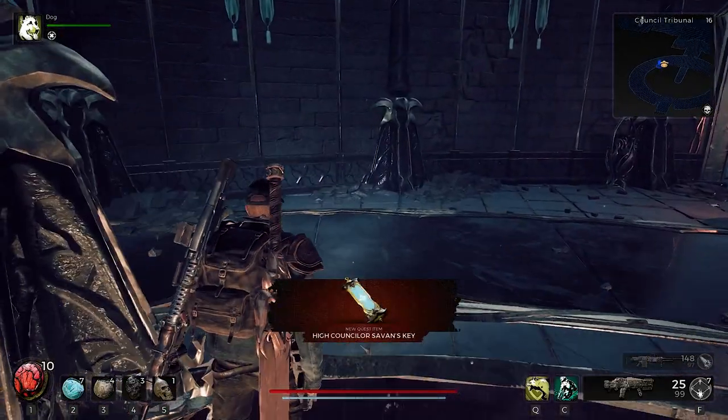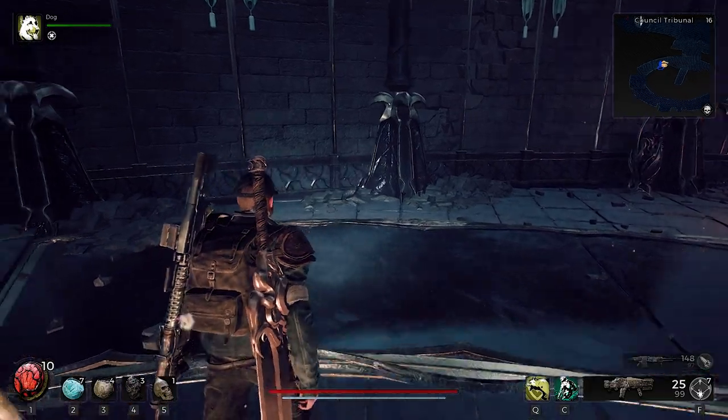Once you've placed all three tablets in their designated spots, you will gain entry to the throne room.